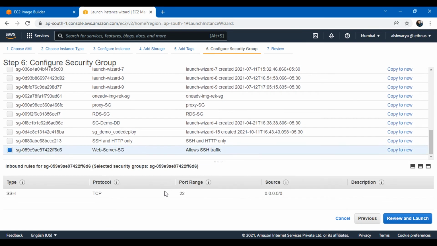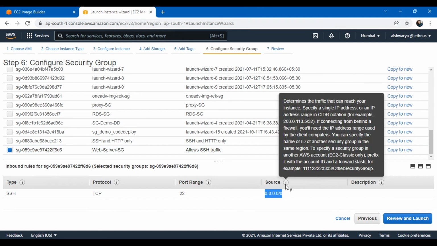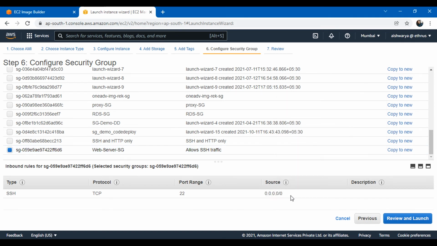What I have allowed in this is, on TCP, on the SSH port, the source is anywhere. Source means from where the traffic should be allowed, from what IP address range, and on what port. We just have to specify the type, and the protocol and port range will come automatically.